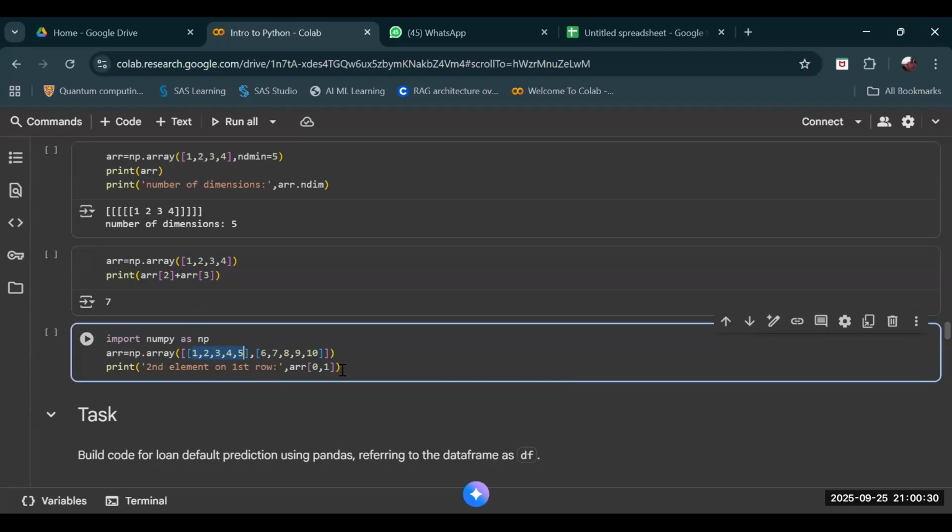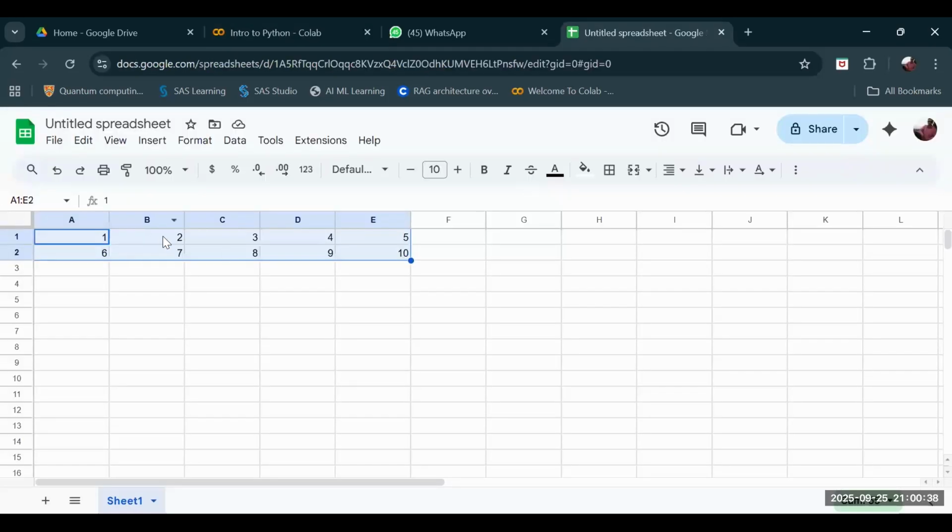So the result you are saying is 2. Second element on the first row, row-wise 0th row. So here this will be the 0th row.